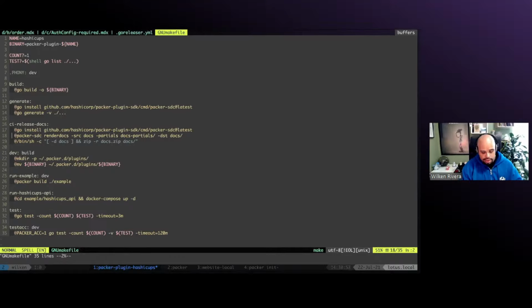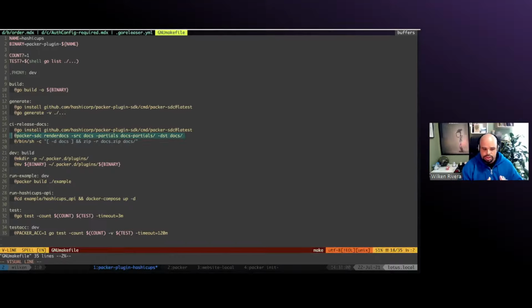Now, here we're safe to do this because when we execute GoReleaser, we run it through GitHub Actions, and we don't commit anything back. So what we do is we temporarily overwrite the contents of the docs directory on that build, and then we package it up, right? In preparation for the release.